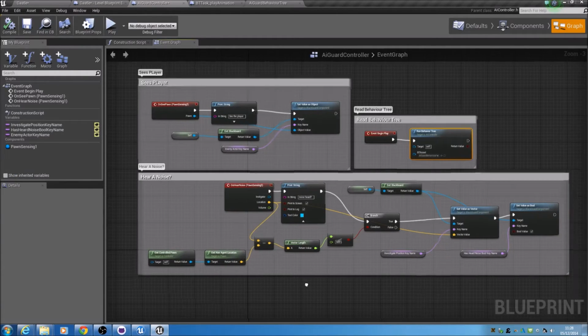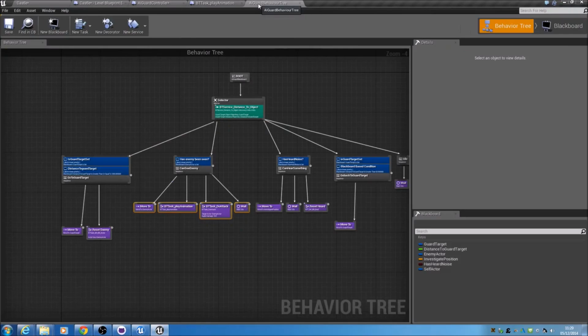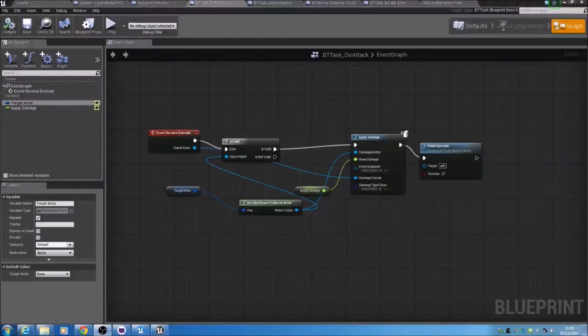And the same applies with hear noise. If the noise is heard, if you're within the range of the enemy and you press the key, the guard will go to that behaviour. So has heard noise is called, move to that noise location, wait at that noise location, then reset heard, so heard goes back to you've not heard anything, and the behaviour tree will run again until it gets back to the idle behaviour.